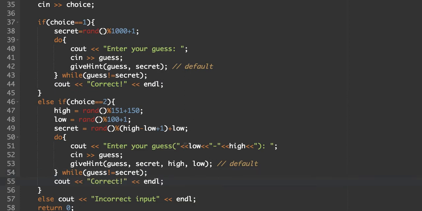And there we go. So the purpose of this was to show a common usage of overloading function names. So give hint, there's two versions. Typically, when you're overloading, there might be a default, like this is what I'm usually going to do. And then a specialized case, like otherwise, if we need extra inputs, this is going to be the secondary thing that this function is able to do.